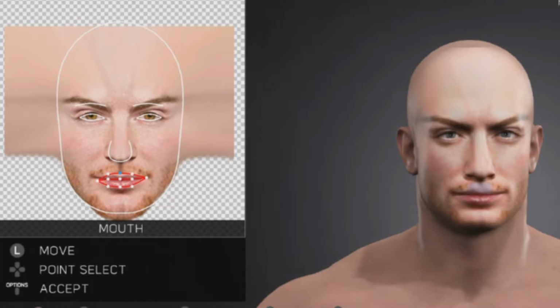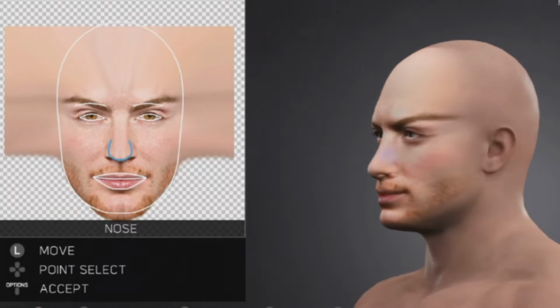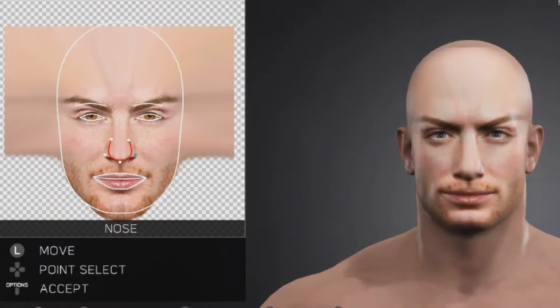As you can see here, I'm kind of stretching the lips out. This part right here is just for the sake of making sure that the extremities of the core model's face are hitting exactly on the proper parts of the face texture itself, because you don't want the lips on the core model to be higher or lower than where the lips actually are placed on the face map.